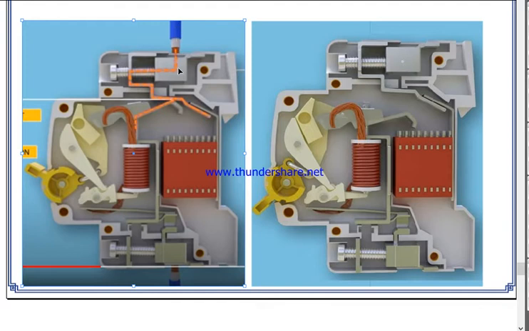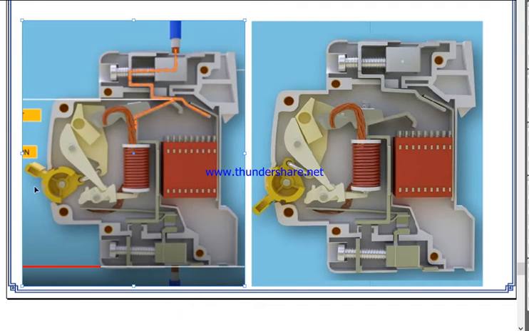the current gets inside the MCB. From here you can see through this knob and then through these wires the current passes through this circle, and then through the bimetal element, and from the bimetal element it moves to this knob, and from here it will move out. That way the circuit is completed.